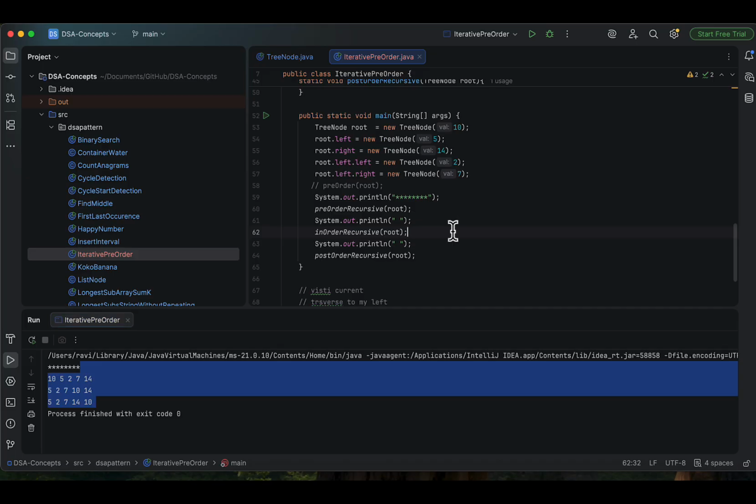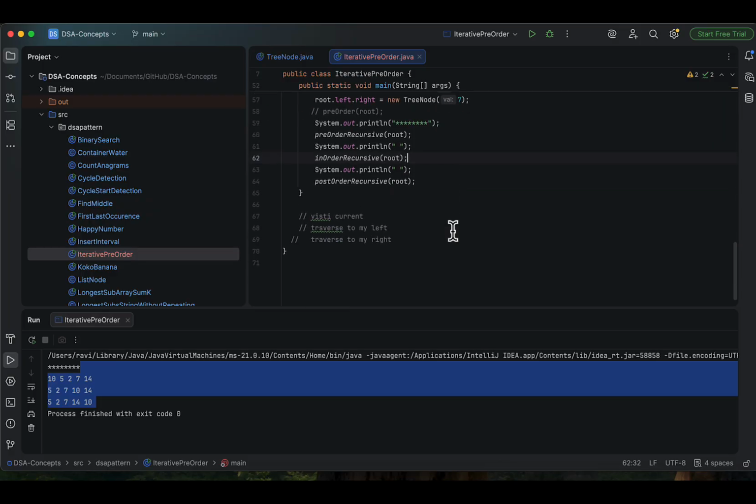So you can try many trees and just try to solve this on paper, then try to produce the same output from the code as well. So once you practice it, you're going to master this. Okay, so I think we are done with all kinds of traversal, only left with the BFS traversal, right? So BFS, if you remember, BFS means level by level traversal. Okay, so let's see that.